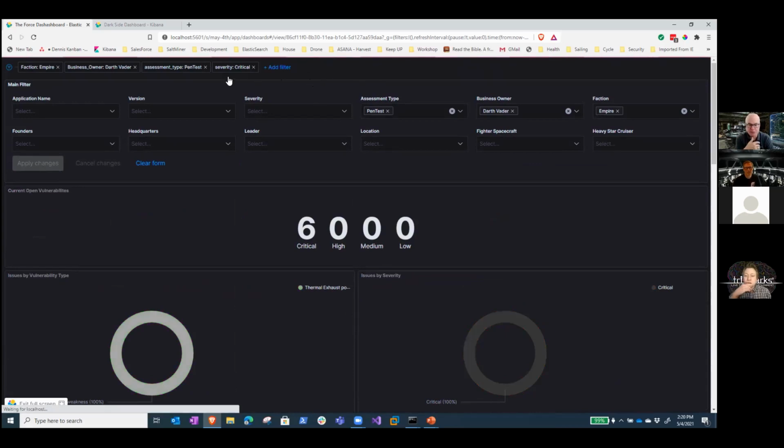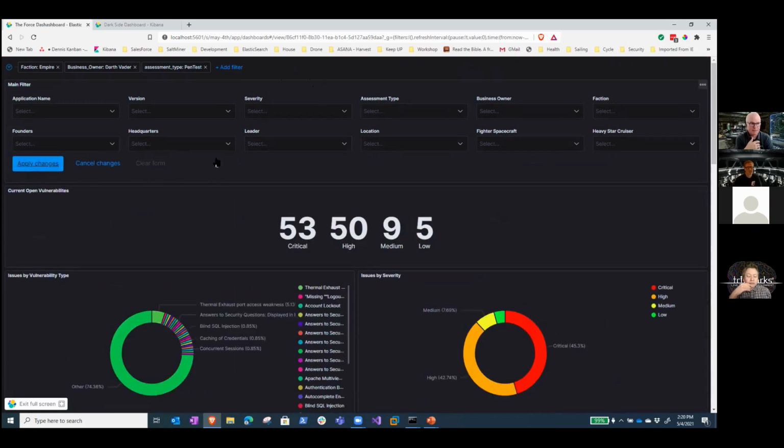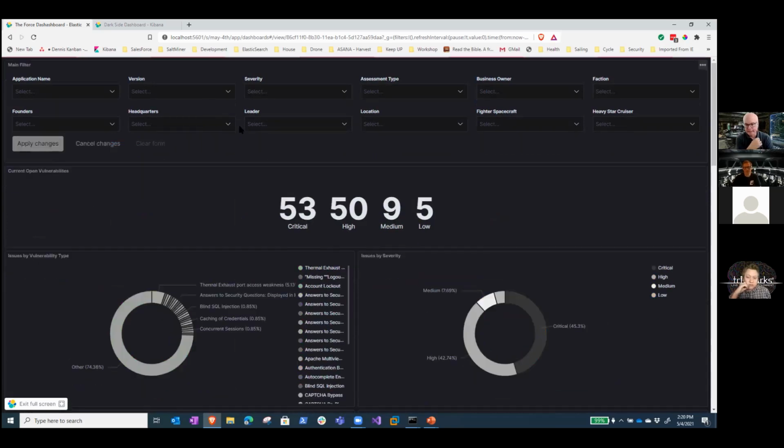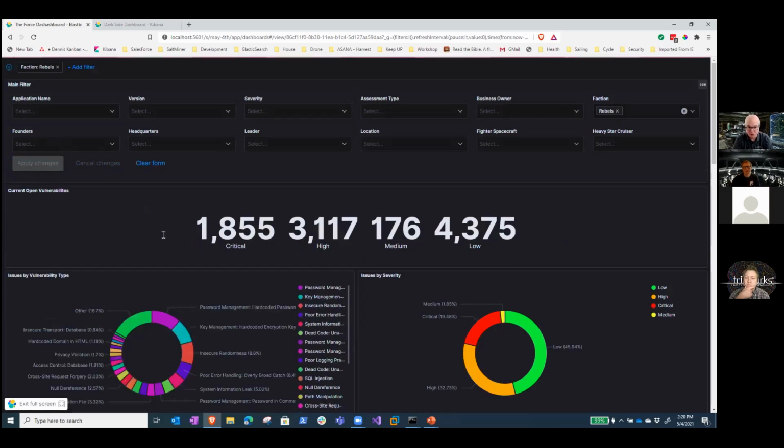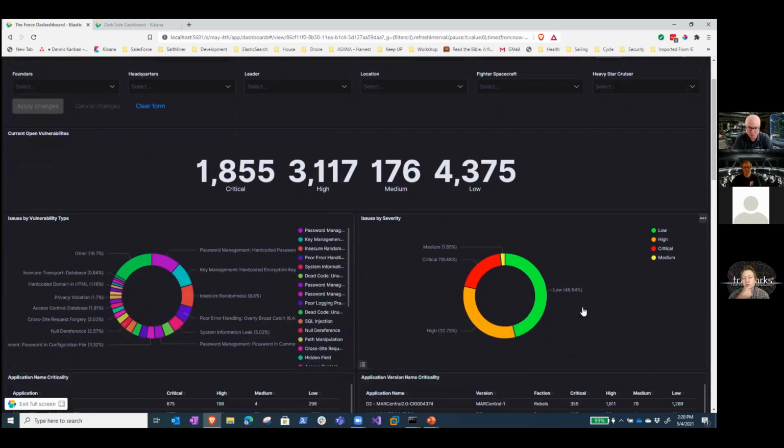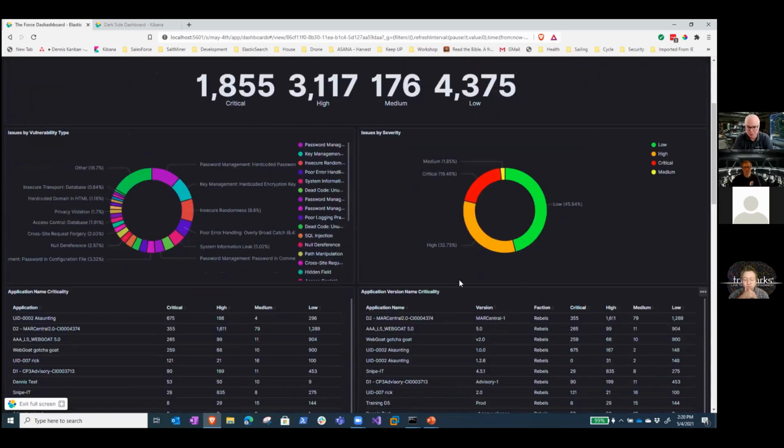The other use case that we see a lot of times is more process cases. A process case is something like, I want to know how my team is doing. So, for example, if I'm Luke Skywalker and I want to know how the rebels are doing with our application security program, just overall high level, I can use filtering for that, and it's going to show me again how many vulnerabilities we've got, what kind they are. But normally where I'm going to come is down here.